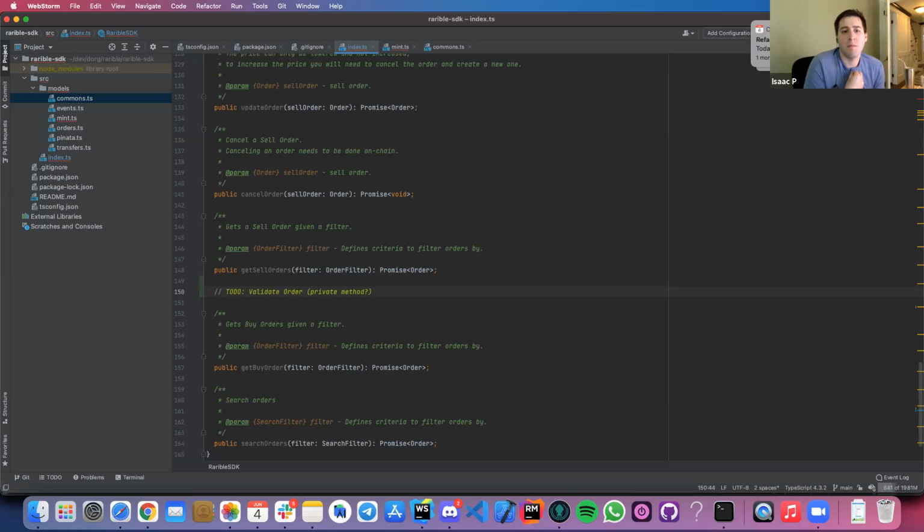There's another thing I have a question about, how Rarible does it on their backend. When you get orders, does it automatically filter for orders that are still valid, or is it possible that the Rarible indexer returns orders that are no longer fillable, like they were filled by somebody else? Not sure about the actual results, but we definitely track which orders are fillable and which are valid.